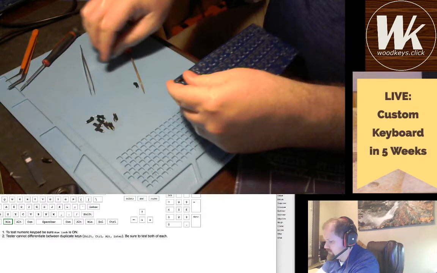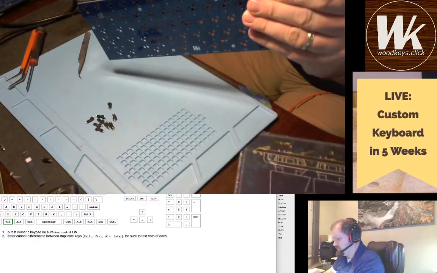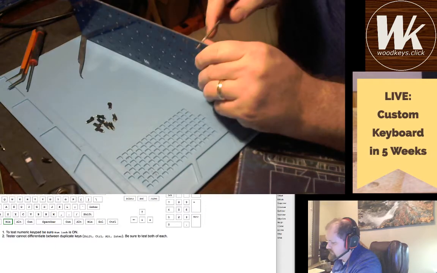So this is going to take a little more filing. I was hoping it'd just be a little bitty bit, but this could take a while. There are 128 of these holes. Ow, that's sharp.